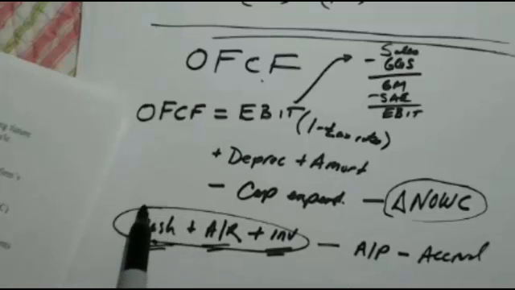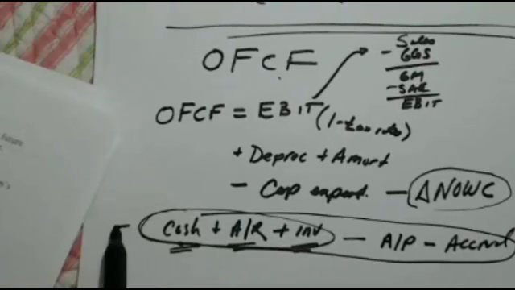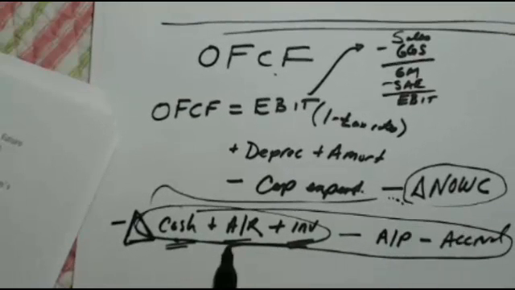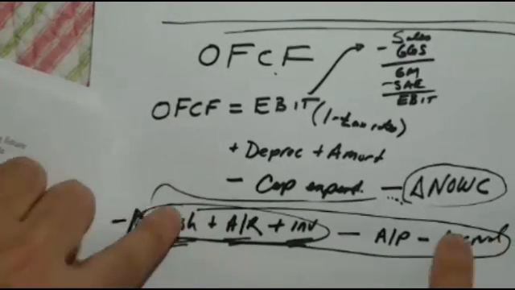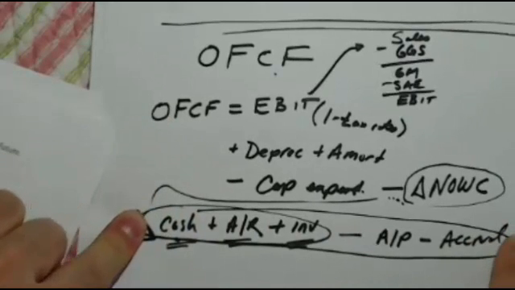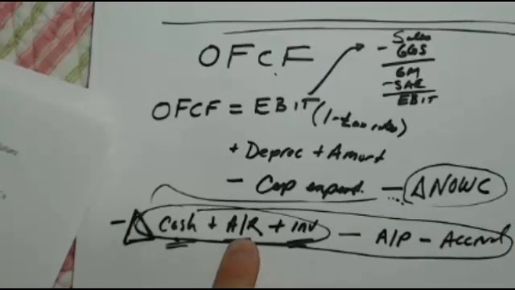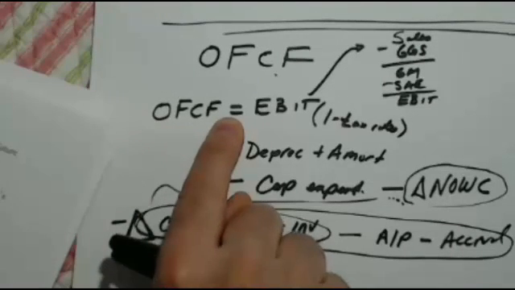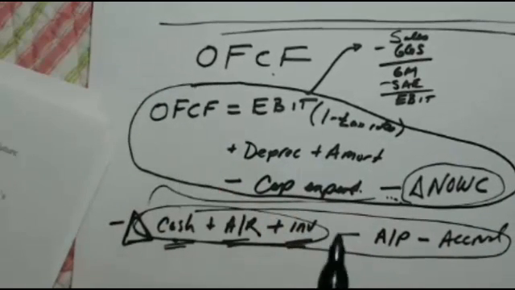Now, what we're looking at here is taking this whole term and subtracting this whole thing. So there's a negative side. We're subtracting the change in this whole thing. That's what we're doing right here. Subtracting the change. So if this circle here is positive, and the change is positive, it means we're using a lot of cash that's getting stuck in accounts receivable, inventory, and cash balances that's not working elsewhere. And so that reduces our free cash flow, our operating free cash flow. So this is a measure of our operating free cash flow that's available to stockholders.